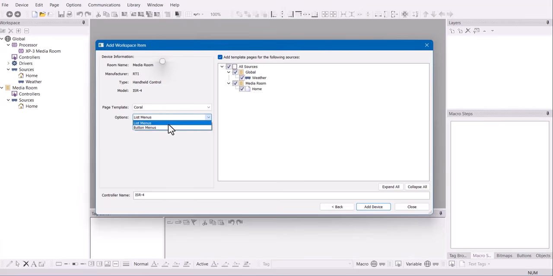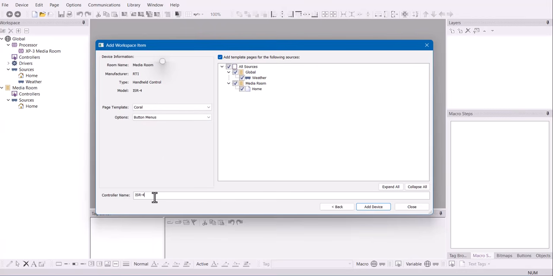List menus are text-based menus that are automatically generated for you. You really don't have to do any work on the actual user interface. Button menus, on the other hand, give you some arbitrary buttons that you could customize with your own text and icons. If you don't like the buttons we give you, you could even use any other button that you create on your own. So that gives you a little more flexibility, and it's not as easy as list menus, but more custom capability. I'll go with button menus in this case, so I can show you how to use that.